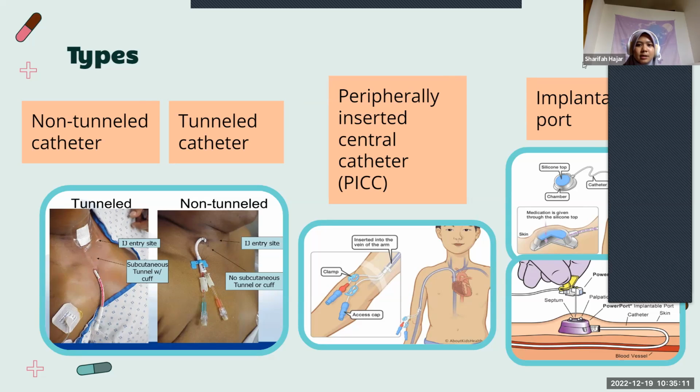Okay, lastly is the implantable port. It is most useful for children requiring intermittent venous access over a long period of time. Such conditions include chronic diseases with frequent exacerbation, like cystic fibrosis, and also intermittent chemotherapy. So it allows patients to bathe and swim, requires less maintenance, and has fewer adverse body image considerations. All right, next.